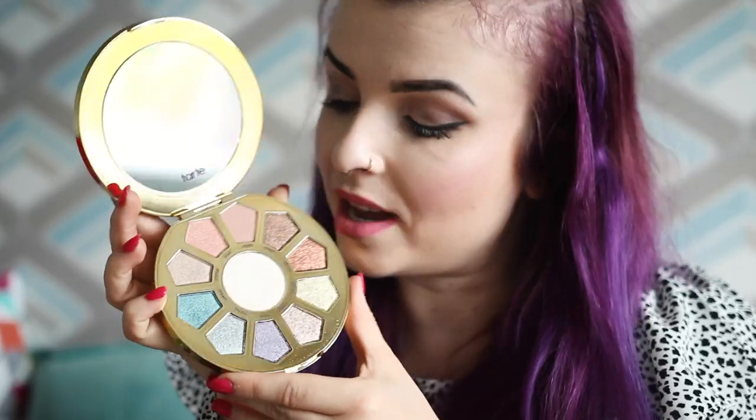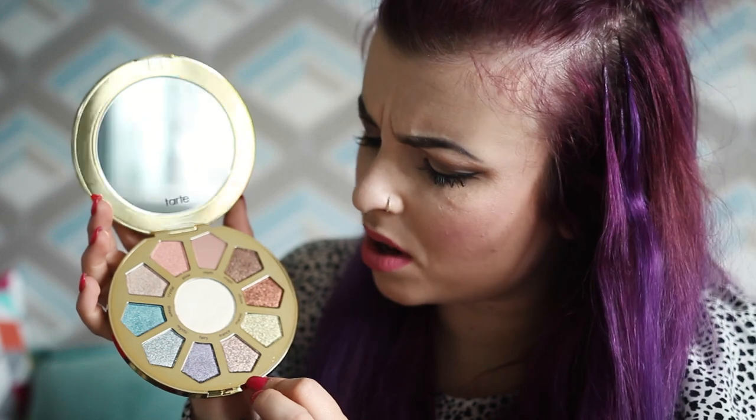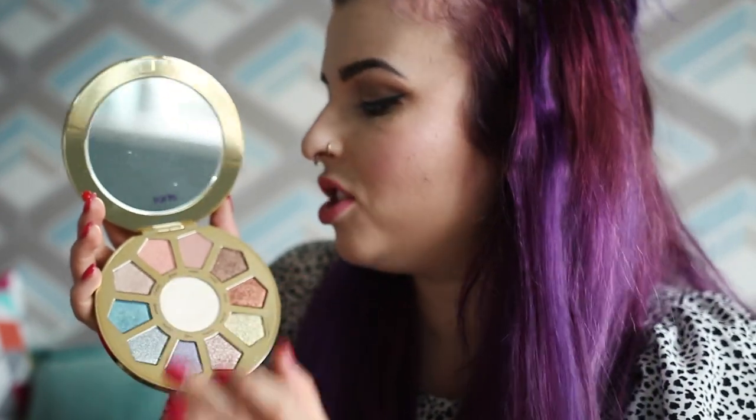I got this Laidback Defrizz and Antistatic Spray by IGK. I've never heard of the brand before — I picked it up at the checkout. I just read the bottle: defrizz and antistatic spray? I need this. Use this spray to smooth flyaways in a flash. I also got from Tarte the Make Believe in Yourself Eye Cheek Palette — all these really lovely shimmery colours. There's one matte but it's mostly shimmer, with a highlight in the middle. We've got deep warm colours, gold, almost a rose gold, purple, silvery blue, and lighter peachy colours. I saw it and Jamie said I didn't need it, but I said I don't care — I like shimmery colours. So that's everything from Sephora.